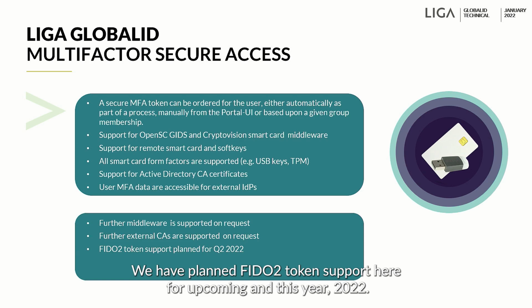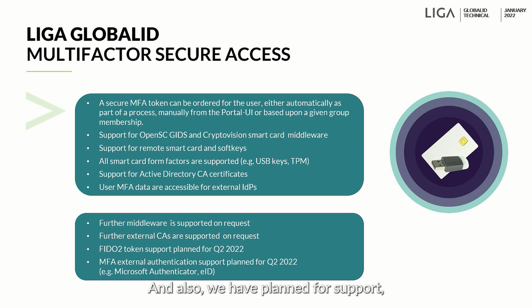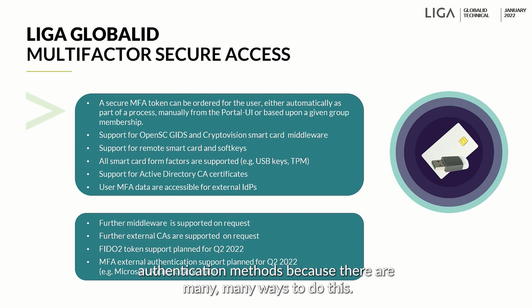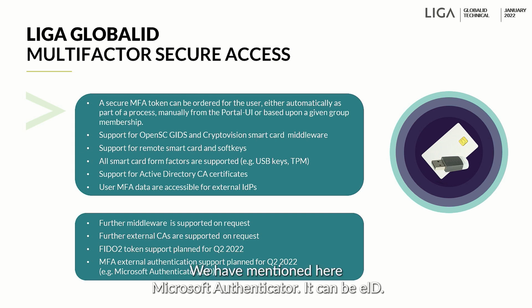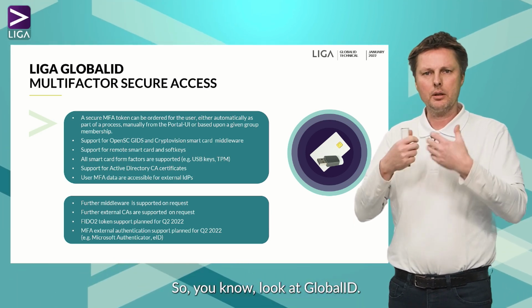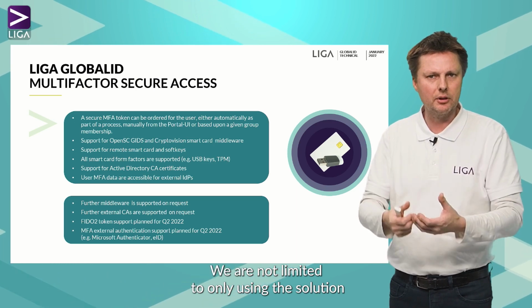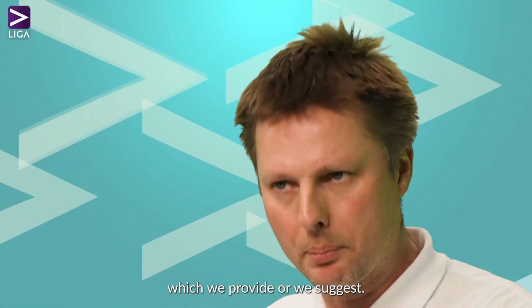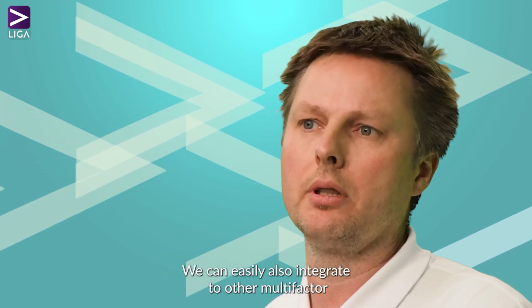We have planned FIDO2 token support for upcoming this year, 2022. And we have also planned external authentication support for other multi-factor authentication methods, because there are many ways to do this. We have mentioned here Microsoft Authenticator. It can be eID. There can be multiple other systems that you want to use for passwordless or various ways of conducting your authentication. So look at GlobalID. We are not limited to only using the solution we provide or suggest. We can easily also integrate to other multi-factor authentication systems.